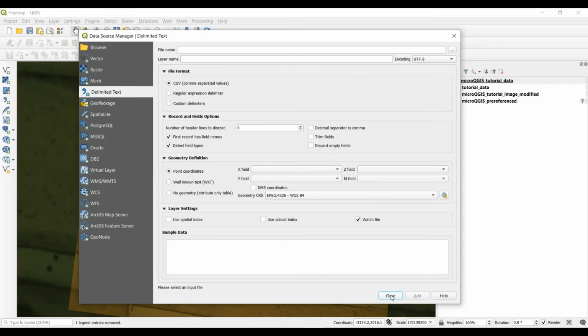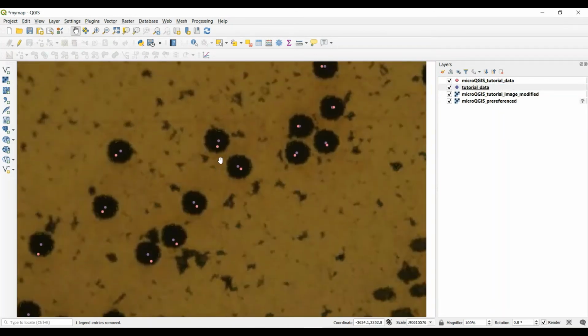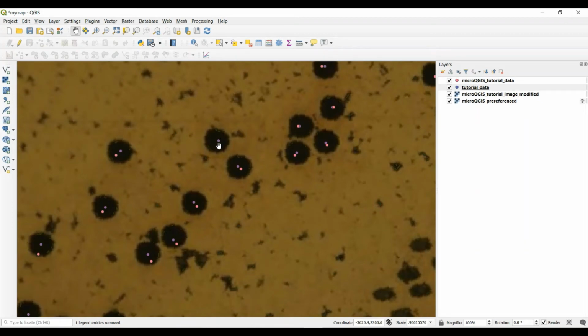So we're going to hit add. So now we have microQGIS tutorial data and we have our shapefile tutorial data. And you'll notice again there is that mismatch between the shapefile data points and the CSV XY coordinates.